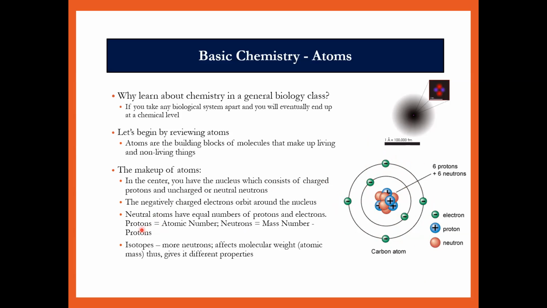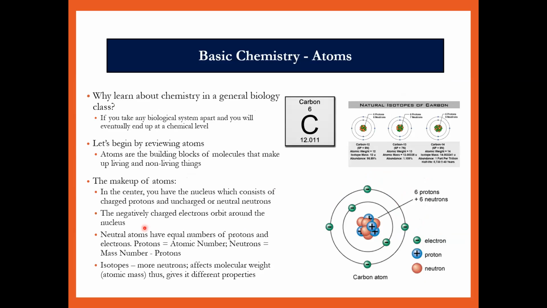So okay, let me go to the next slide because this is easier to see. If we were to go to our periodic table and look up carbon, we would see something like this. It's sometimes represented a little bit differently depending on the periodic table you're using. But essentially, we would see that the atomic number for carbon is 6. Your atomic number is going to equal your protons. So carbon has 6 protons, which is shown here.